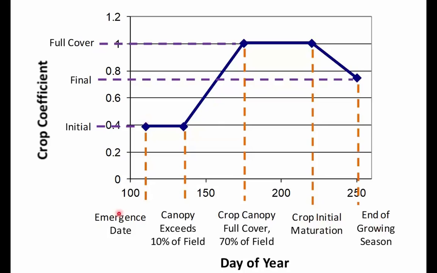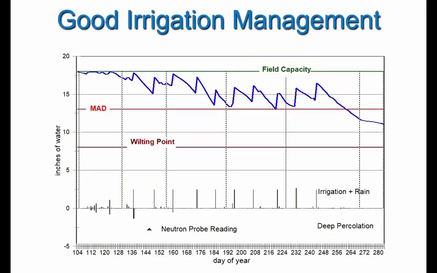So with those dates that most farmers can know just intuitively, and with these three numbers, these crop coefficient numbers, we can estimate how much water that crop coefficient curve. And so over the season, if time is on the x-axis, and the inches of water in the soil on the y-axis, we can estimate how the soil water content will change over time.